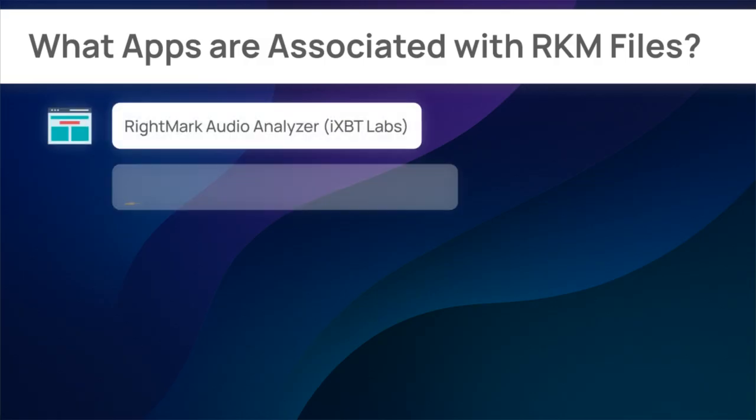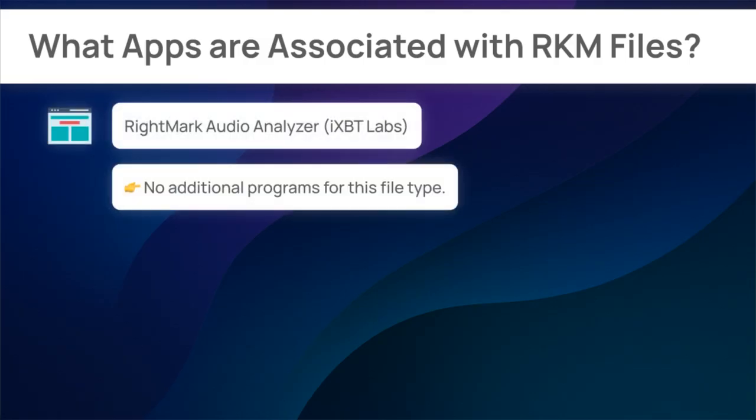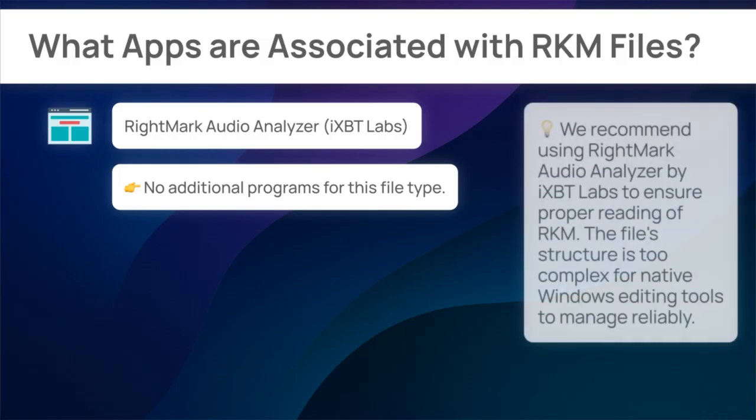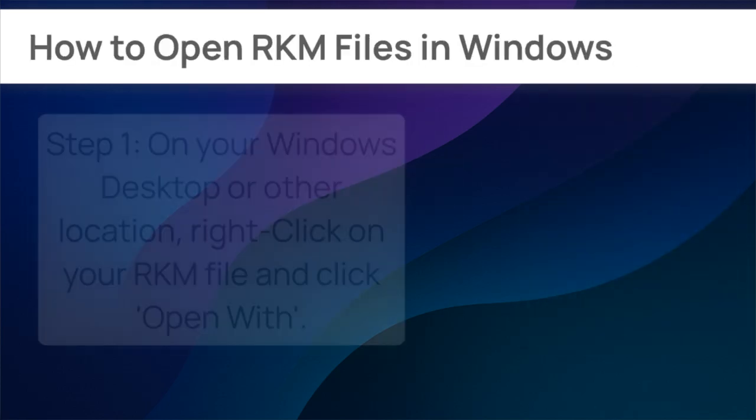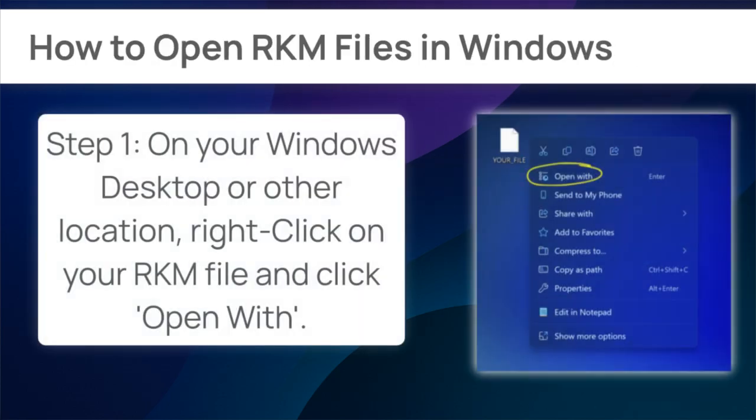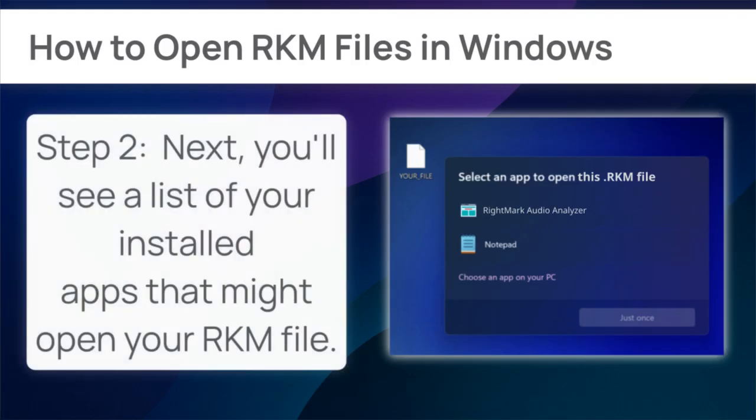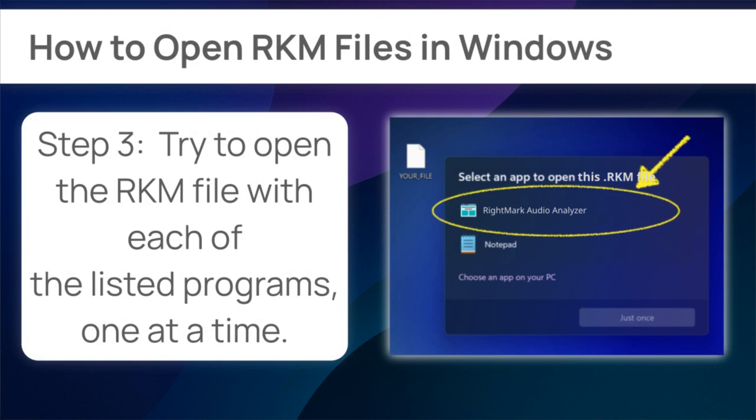The recommended application from iXBT Labs for handling RKM is unequivocally RightMark Audio Analyzer. The file structure is too complex for native Windows editing tools to manage reliably. Windows shows only basic file facts, so deeper investigation requires the correct program. To start the process, right-click your RKM file and select Open With. If you have RightMark Audio Analyzer installed, test that first. If not, try another option. You need to systematically check compatibility.